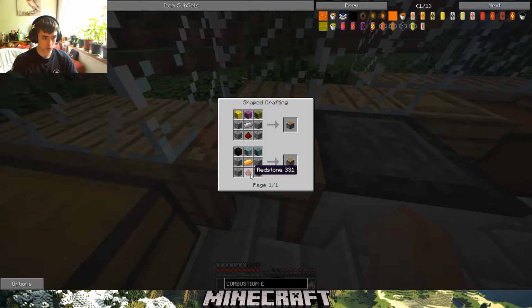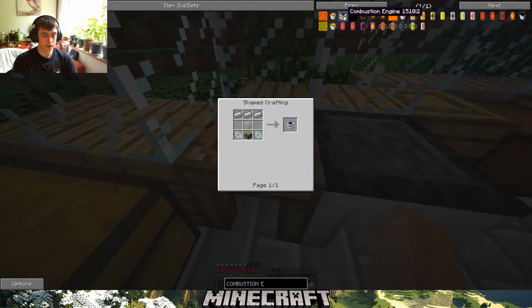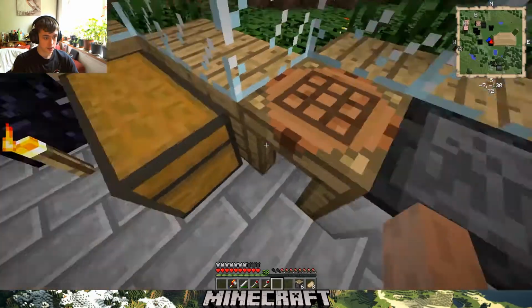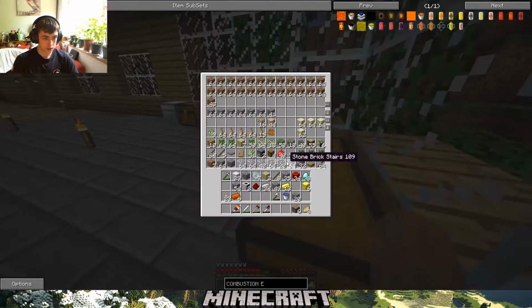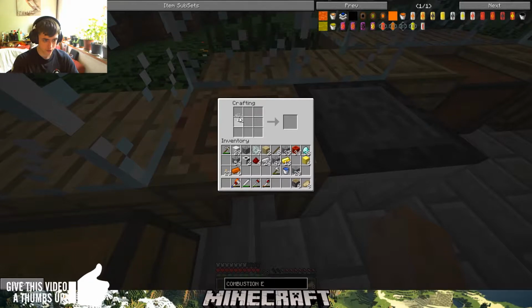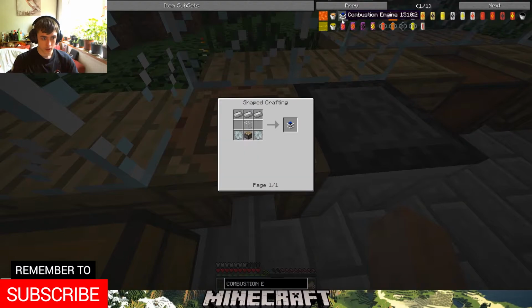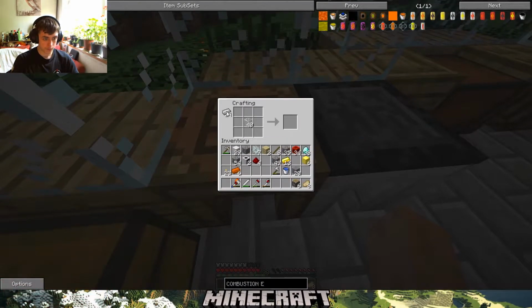Wood across the top. Iron in the middle, redstone on the bottom. We're going to ignore the fact I had the redstone and the thing ran the wrong way. Alright. Now I need iron gears, glass. Here's some I made earlier that I'm still creating this house with. Woo! Alright, I need glass in the middle. I need iron across the top. Whoop! I need one of these on the bottom. And I need one of these and one of these.